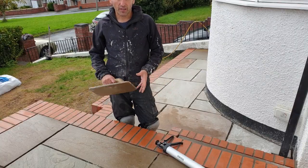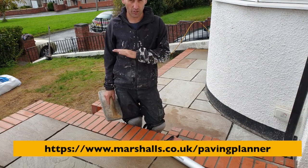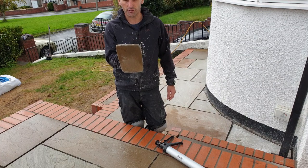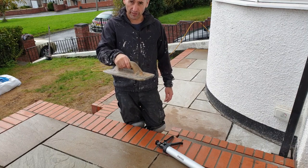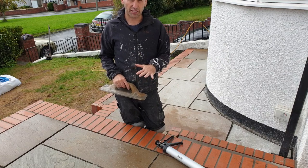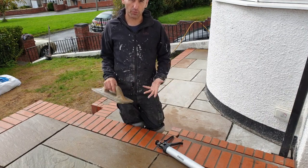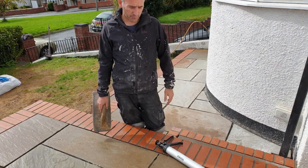All the paving is done. A couple of observations: the online software was fantastic and saved a lot of hassle. Secondly, the float came in so useful — not only to level the cement quickly, but you very quickly get a feel for the right height of the cement, so when you lay the slabs down you hopefully get it right the first time. There's nothing more demoralising than laying a slab, especially the big ones, only to lift it again because it's too high or too low.